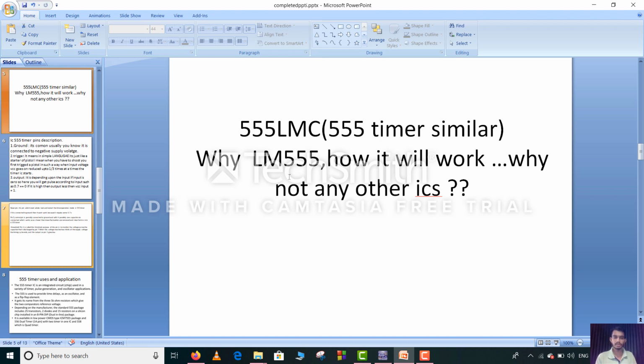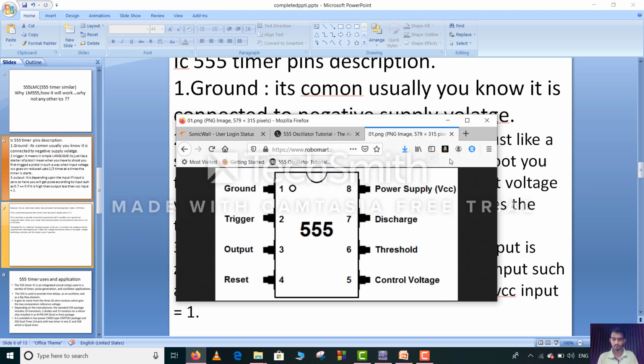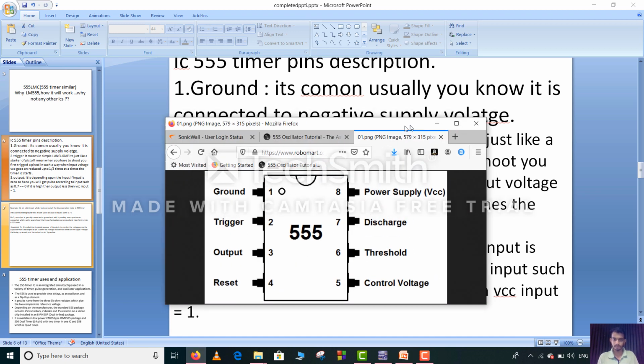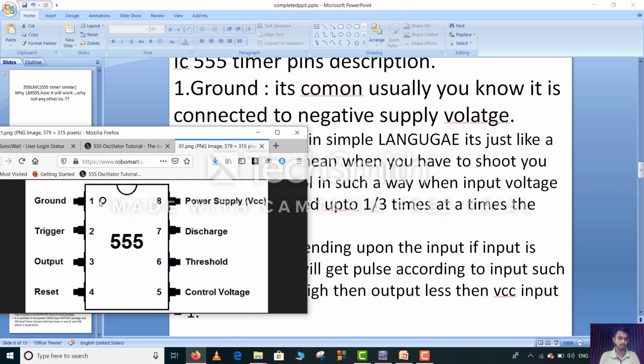Why have I used the LM555 circuit? How will it work? Why not any other ICs? So we will take a look at the IC 555. This is how it looks like. It has 8 pins: ground, trigger, output, reset, power supply, discharge, threshold and control voltage.